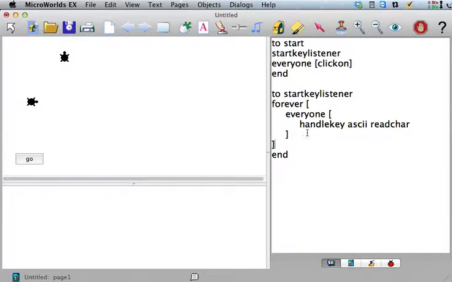Okay, so this is the instruction list for everyone, and then inside forever it does that, right? So let's try that one. Let's say go, and now I can drive with the arrow keys, and I can drive with the WASD. So you can have a two-person game like that, okay?